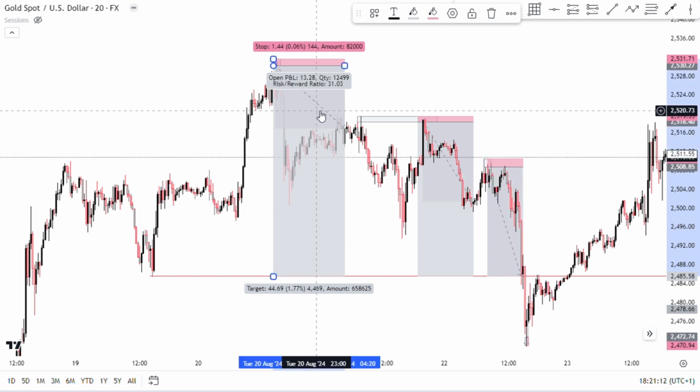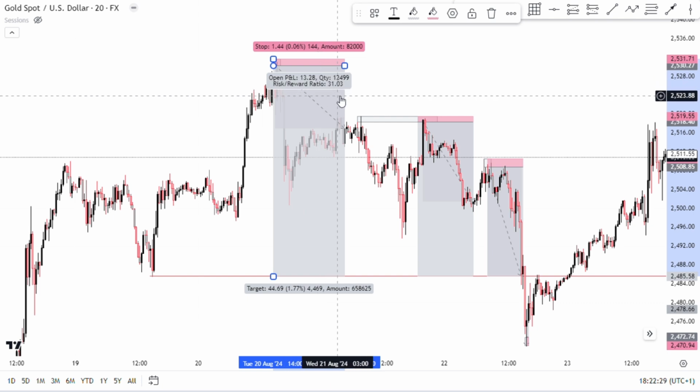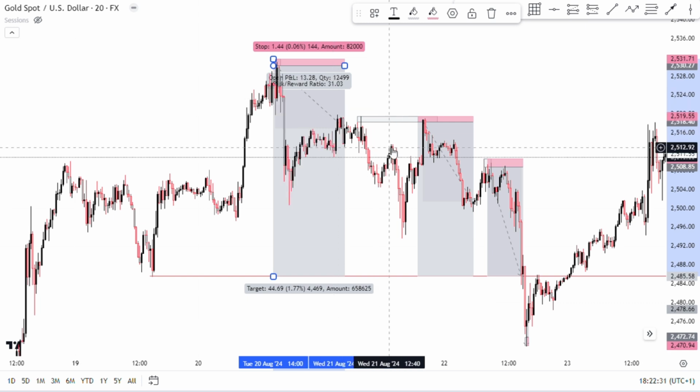Even though this particular first trade right here, which is a 1:31, I missed myself, I was able to find out what made me miss this particular trade. So in this video, I'm also going to tell you how to get all these trades by yourself next time. I missed this particular first trade, I won't lie about that. So let's just go into the video right now. I'm going to show you how to see this setup using my strategy.